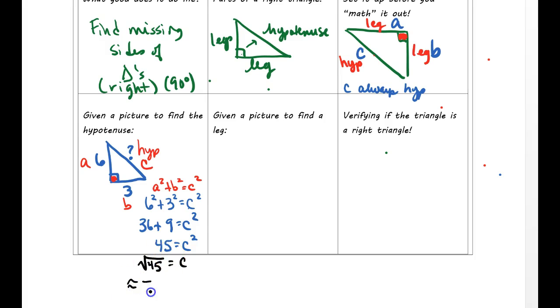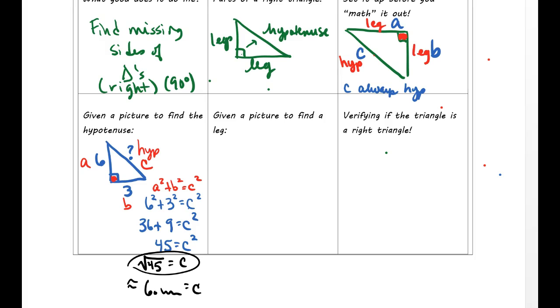Now, I don't have a calculator on me right now, but it's a 6 point something. So if you pick up the calculator and type it in, you'll get 6 point something as a decimal. But what that is, that is the length of your hypotenuse. Okay? So that's how it works. Hopefully this part's not too screwy, but maybe after we do a couple more, you'll be okay.